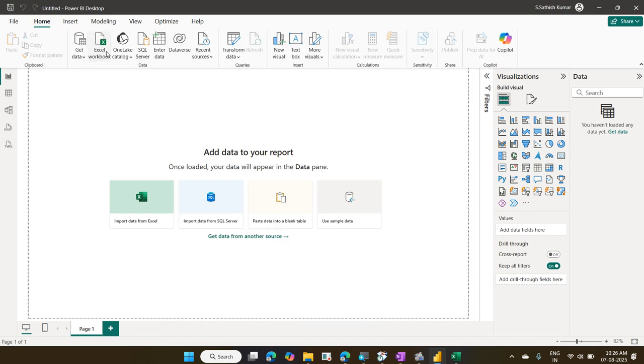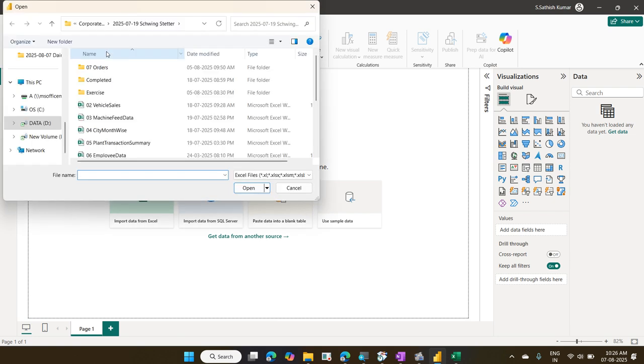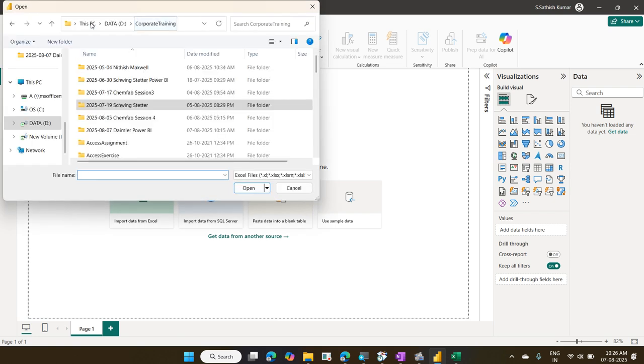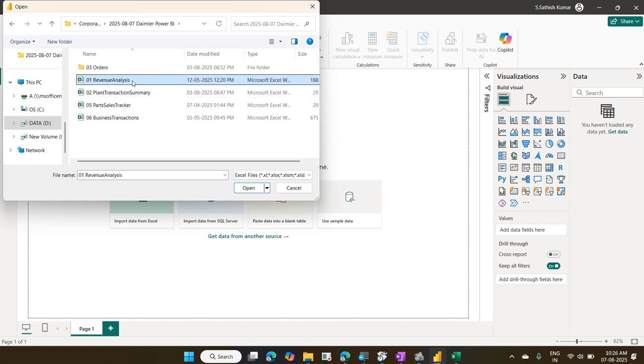And browse that file. And where is my file? I think I am selecting the file. Revenue analysis. I recommend please be with me, follow with me. If you have any question, doubts, stop me and ask me right there. Have you unzipped that file? Then only it will be displayed. If you have not unzipped it, then you cannot select it. Open. Extract it first, no?